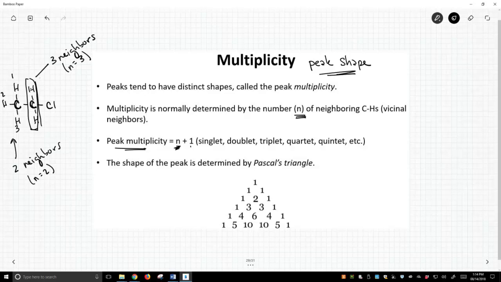And so we name these. So if multiplicity is one, which you only get with zero neighbors, then it's going to be a singlet. If you have, if N equals one, then it's going to be a doublet. N equals two, it's going to be a triplet, and so forth. And this is set up by Pascal's triangle. And that's this graphic right here.